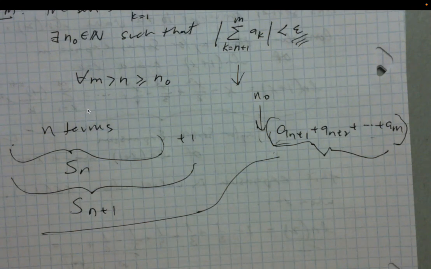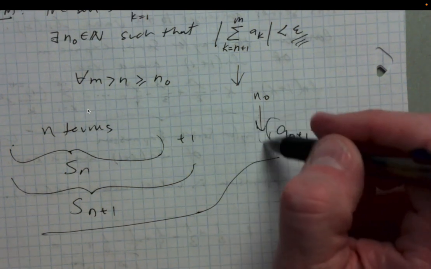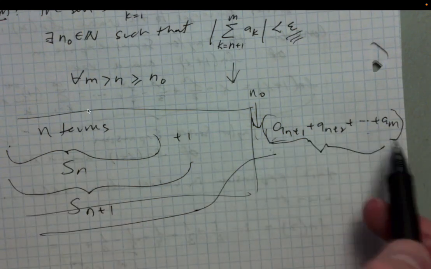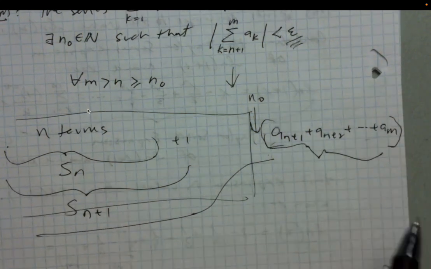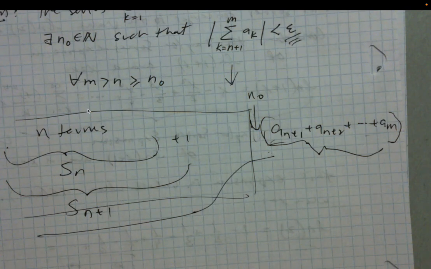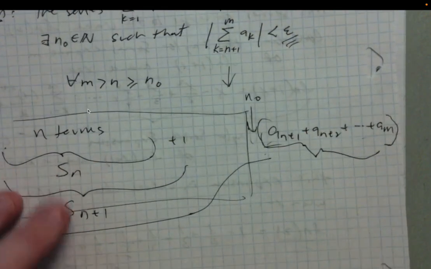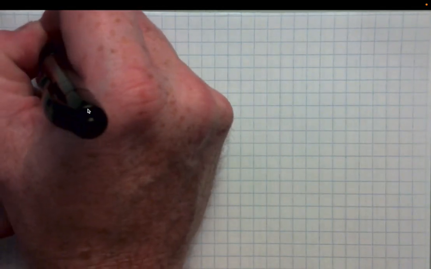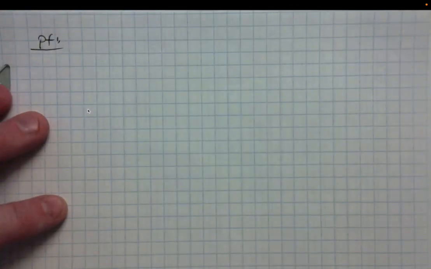As I get further out into the series, the sums have to get smaller, right? So you're basically lobbing off the first part of the series and saying, if I'm far enough out, this sum better get small. So that's the idea of the proof, that's the idea of the theorem. The proof follows this concept pretty closely. Let's talk through the proof. And the proof falls back on Cauchy sequences, as you can probably imagine, but let's see what this looks like.